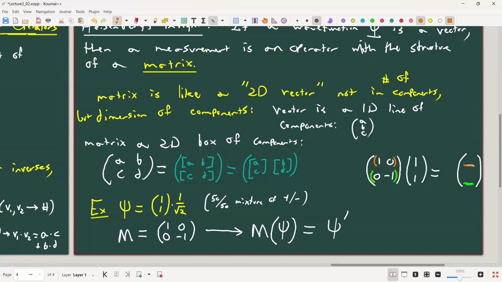So the result of this would be, for the first component, the dot product of 1, 0 with 1, 1, which is 1 times 1 plus 0 times 1, which is 1. And the second component is going to be 1, 1 dotted with 0, minus 1. The 0 cancels out the first one, and we add minus 1 times 1. Okay, so what does this matrix do to our vector? Well, it took the vector 1, 1 and converted it to 1, minus 1.